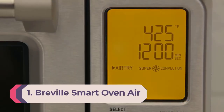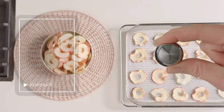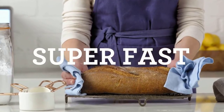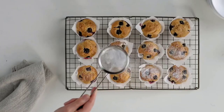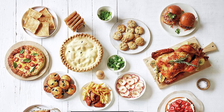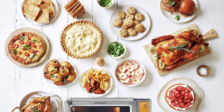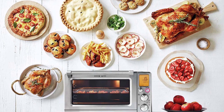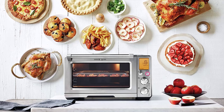Number 1: Breville Smart Oven Air Fryer Pro. The Breville Smart Oven Air Fryer Pro is a whole lot more than a humble toaster oven. In addition to making toast and heating frozen pizza, it can just about replace your full-size oven for everything from baking cookies to making a roast dinner. Come the holidays, it can handle the biscuits or the sweet potato casserole. It's larger than a typical model and comes with a steep price tag, but with all its capabilities and handsome appearance, we think it's worth the countertop space and the splurge. That's why it earned the Tom's Guide 2022 Award for Best Toaster Oven. In addition to air-frying, toasting, baking, and broiling settings, the Breville has ones for slow cooking, dehydrating, proofing, and reheating. It does just about every task well, excelling at roasting a chicken, baking cake, and air-frying breaded chicken cutlets.